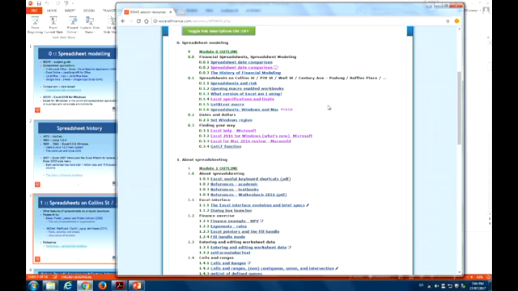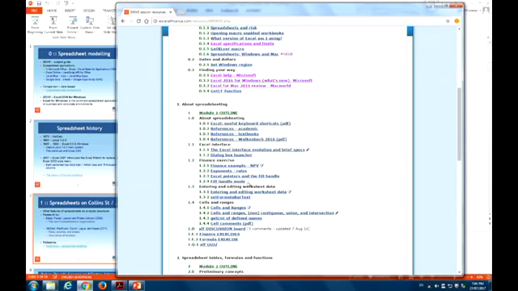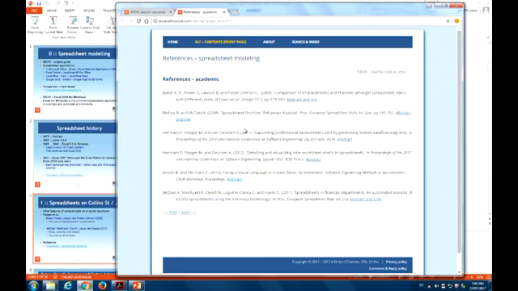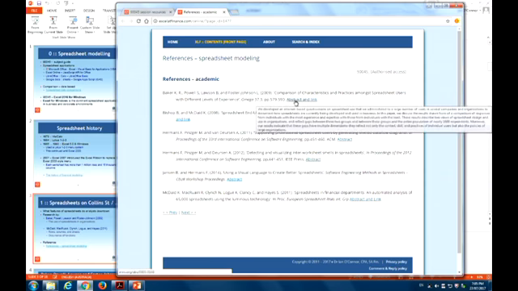And basically here, down the page, it refers to references relating to both textbooks I've already covered and academic papers on this page. So if you're going to do a Google search on what's been written academically about spreadsheeting, you won't find very much. And this page here covers the main ones I found about 12 months ago. And the important ones here are the first one relating to Baker, and that's the abstract on that page just there.